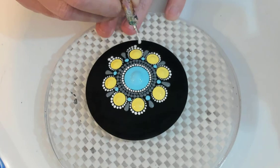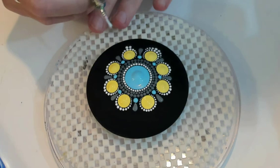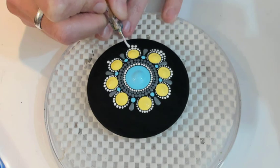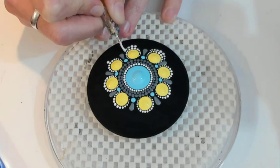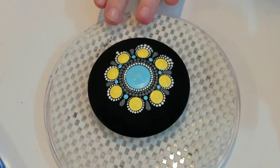If you guys are just starting out, you'll get used to how much paint you need on your tool before too long. You'll see, oh, I have too much there, I gotta drop it off or tap it on your palette. These Extreme Sheens as well are a little sticky, just to warn y'all too if you're new to these. Just let that string drop back down into your dot before you pull your tool away.